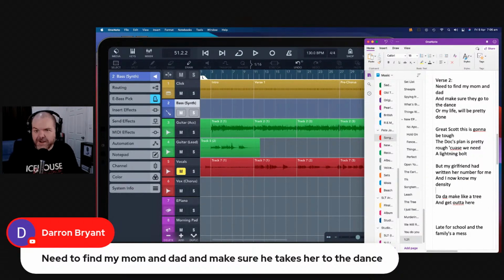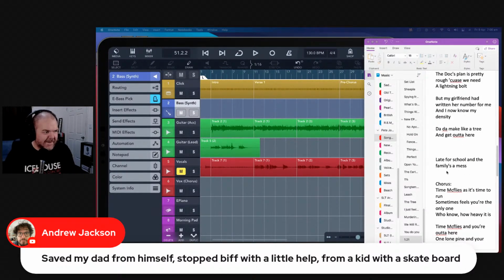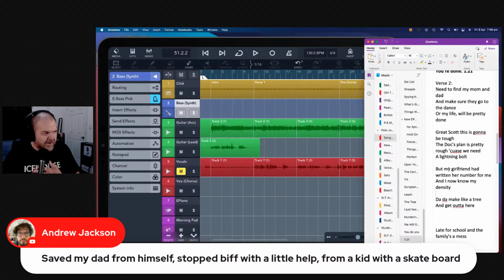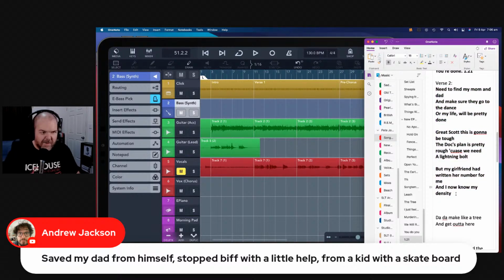All right, what do we got over here? Save my dad from himself. Stop Biff with some help from a kid with a skateboard. Yeah. Oh, you guys are coming with the gold. That's going to do. So this is what we've got so far. I'm going to bolden this so I know what I've written, and then I like this stuff.